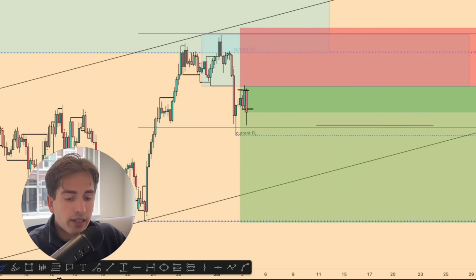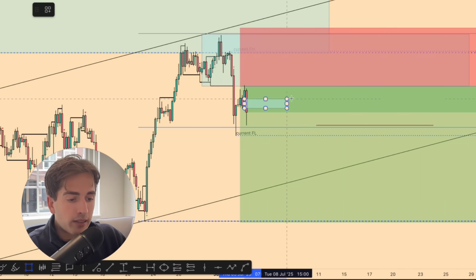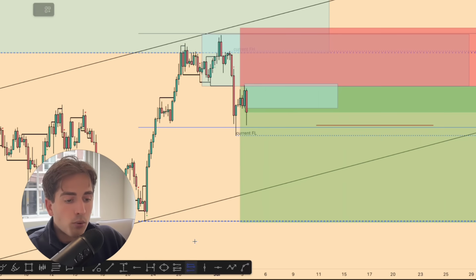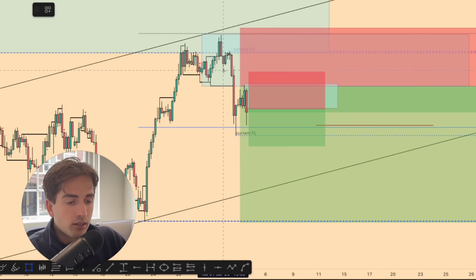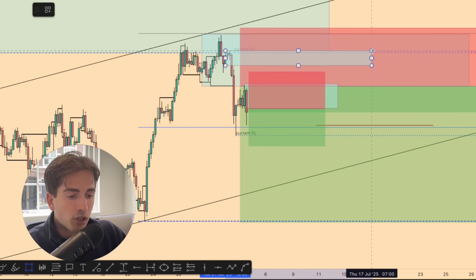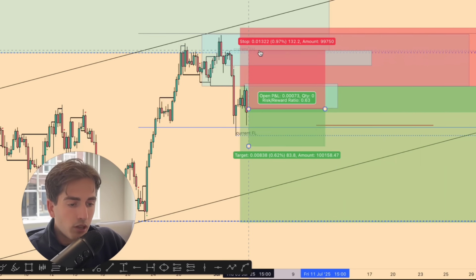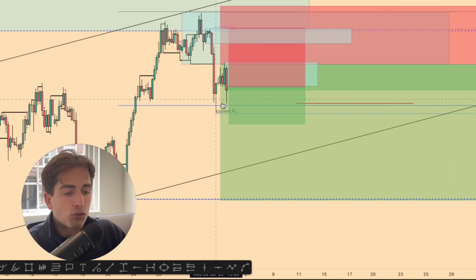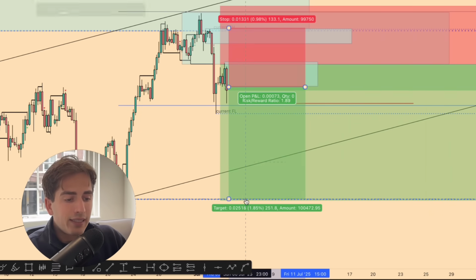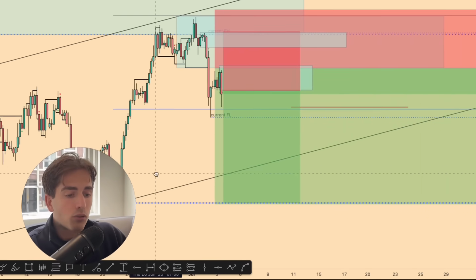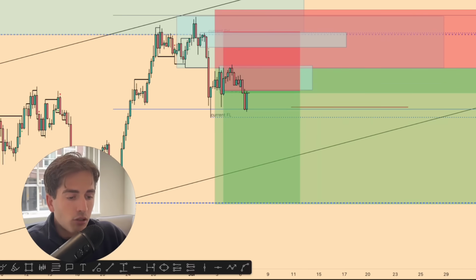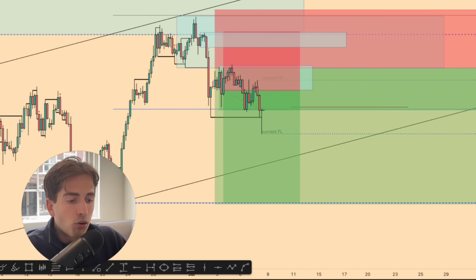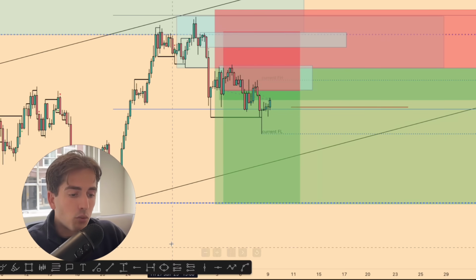And now we're looking again at this area of supply that is now being created, from where, for example, on the 4-hour time frame, you could go short. Now, keep in mind, there is still an area of supply open, for example, over here. So I would place my stop loss a little bit wider. There's no need to place it so tight. And then again, we target that overall second liquidity low. Now, what we see happening is that the market comes back up towards that area of supply. It starts to consolidate a bit, but then the overall momentum continues towards the downside.